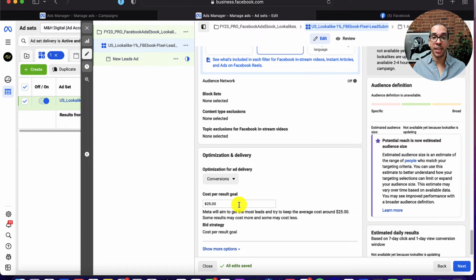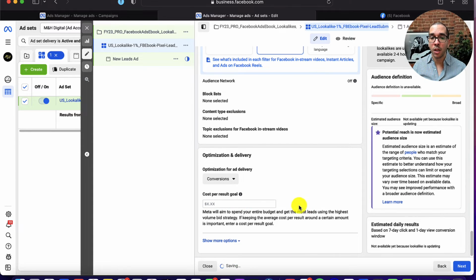Now, let's just say you're getting 10 leads a day and you're like, oh, I love this, and now you 5x the budget. As you increase that budget, you still have this cost per result delivery cap. So that doesn't mean that you're going to start getting 5x the amount of leads. You might only be able to get an extra 3 leads a day at that $25 cap. So for 99% of people, I'd recommend don't do that.